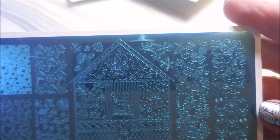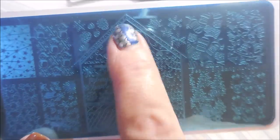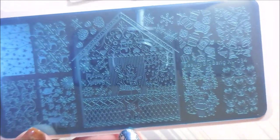Okay, and the last one here is Beauty Big Bang XL034. And it's got this big buffet style image right here where you can pull bits and pieces. Or you could even isolate these like that. That's really nice. I love that.